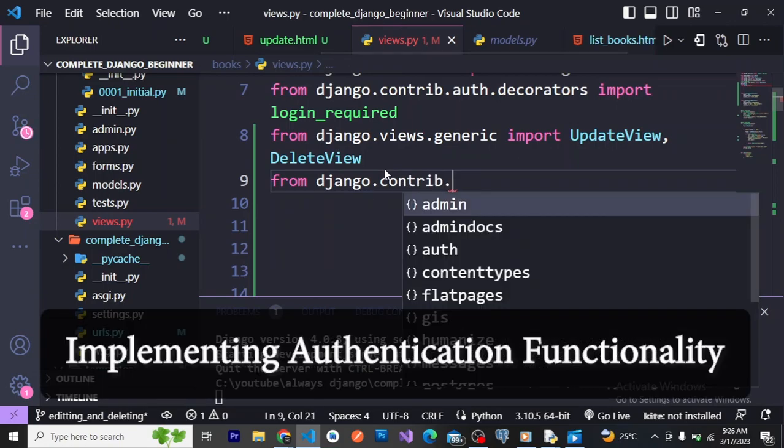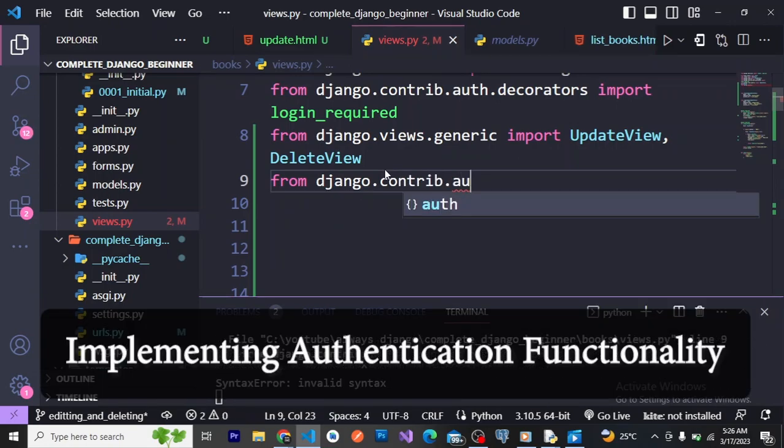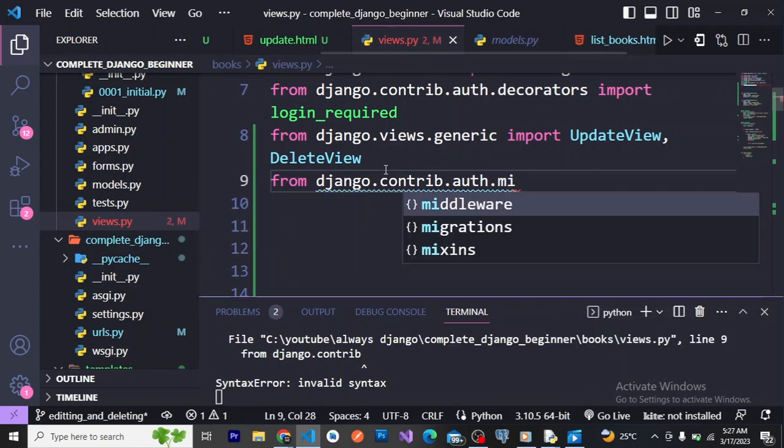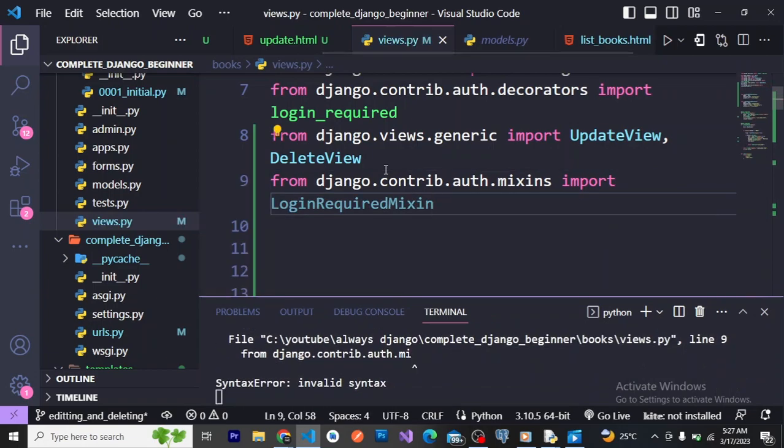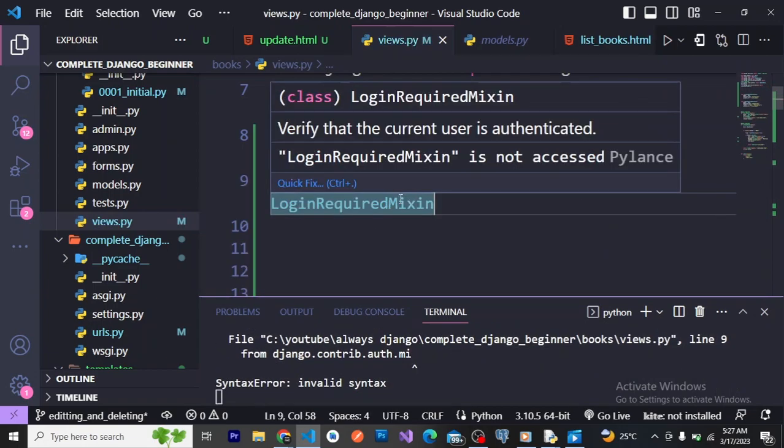From the Django authentication framework, auth.mixins, we import the LoginRequiredMixin. A mixin is just a class, an abstract class if I'm right. Classes that can only be inherited from are probably called abstract classes. I don't know if I'm right; if I'm wrong, someone should correct me in the comments. But I feel classes that you can only inherit from are called abstract classes.